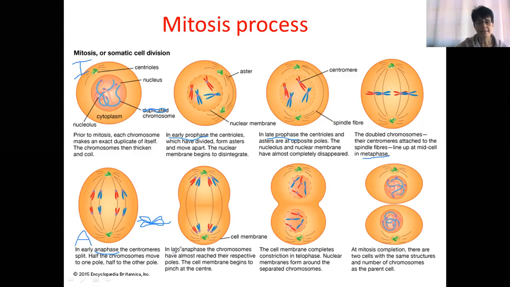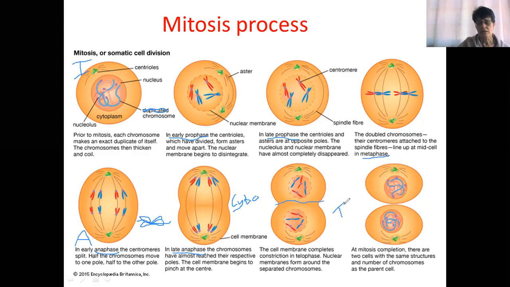Here they've labeled as late anaphase. So now the daughter chromosomes, you can now call them, have reached the poles of the cell. And you can see cytokinesis starting to happen here because the stages don't stop and start. They merge into one another. And here you can see telophase happening, although they haven't named it in the bottom. So this is telophase. We've now got 2 daughter nuclei, each with 4 DNA molecules. The daughter chromosomes are starting to uncoil, and then it will become chromatin once again. And now you can see how the cytoplasm is continuing to divide.